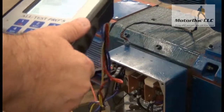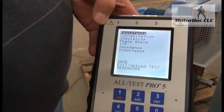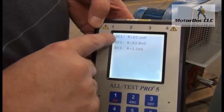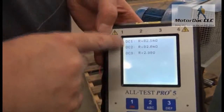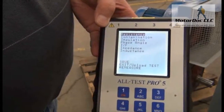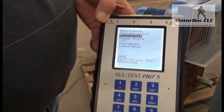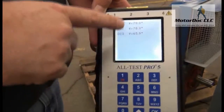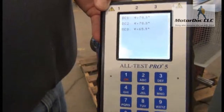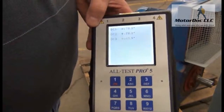Now let's take a look at our test results. I can put all the nameplate data up separately. We're going to look at resistance — press OK. The resistance between DC1 and DC2 should be very close. If I had contamination, those readings would start to change. I can trend this and take a look at insulation resistance and phase angle — each should show basically the same test result. If the test results vary between DC1 and DC2, that indicates excessive contamination and the potential breakdown of the armature circuit, including some overheating.